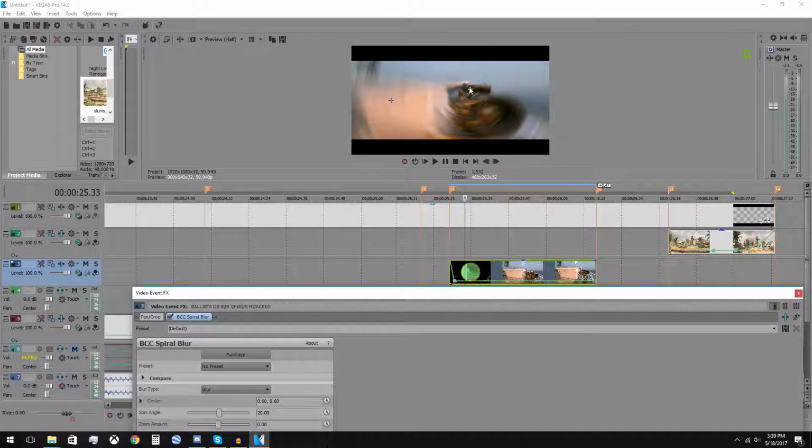It's spiral blur, and I'll drag that down to the center. Other way.